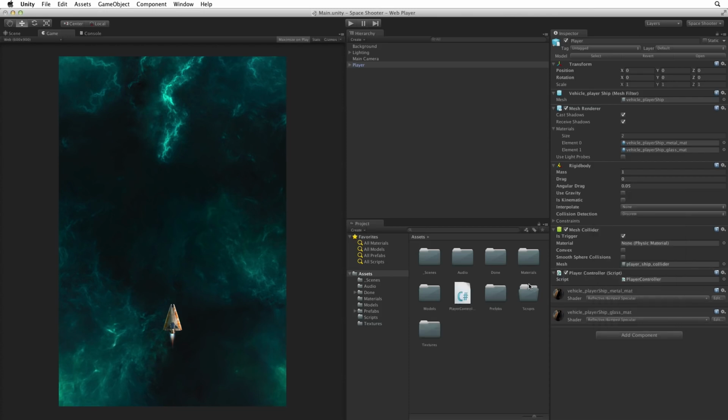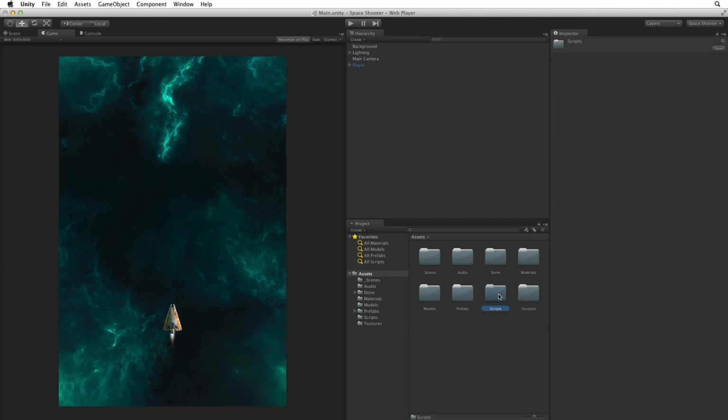When we create a script in this manner, the script will be created on the root level of our project. We need to drag and drop it into the Scripts folder to file it away properly. Now, open the Scripts folder to view the script. Let's open the script for editing.